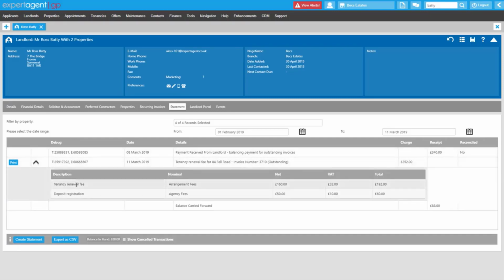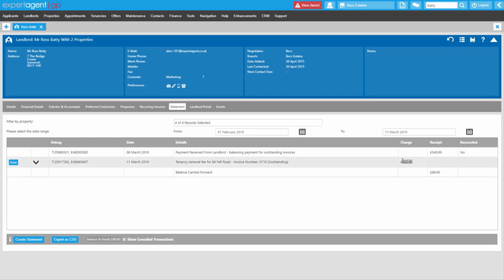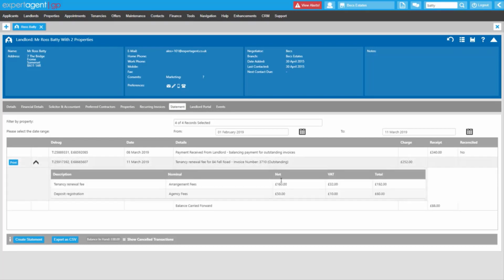Clicking that arrow will expand the details of that invoice for you, so you'll be able to see the description of each individual item with the nominal that it was raised against and the net and the VAT breakdown of that particular item.